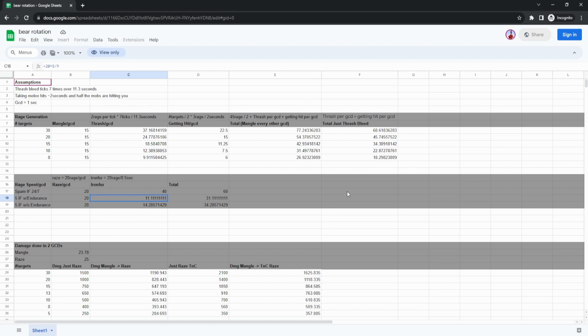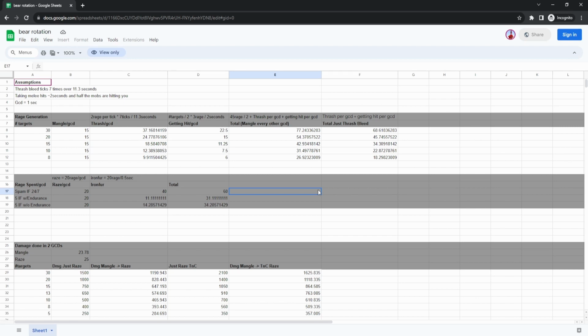I've been asked whether you should just maintain 5 stacks of Iron Fur and that's it. There are definitely scenarios where you can spam Iron Fur and Raze at the same time non-stop. Like 5 stacks of Iron Fur is not the limit. You can definitely press it more, even though it doesn't help you defensively, it's just more damage. It is really bad to stay rage capped. You want to be not rage capped as much as possible, because obviously you're losing damage.